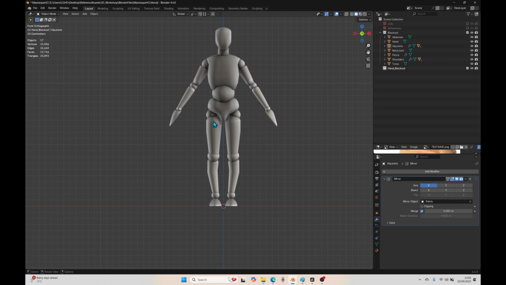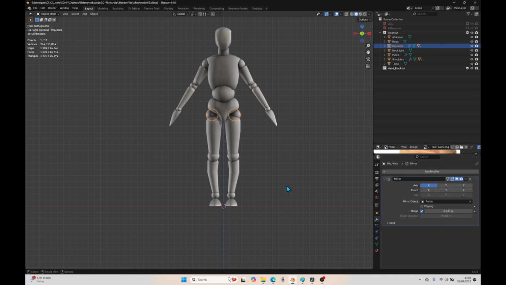So for the legs, which is what we're going to do next, this is going to be a bit of a challenge for you. I want you to take the foot and parent it to the ankle, to the lower leg, to the knee, to the upper leg, and the upper leg to the hip joint. Okay, and as you can see, I've got all mine parented. I'll explain that in just a second. But in this challenge, I want it to behave like this for you.